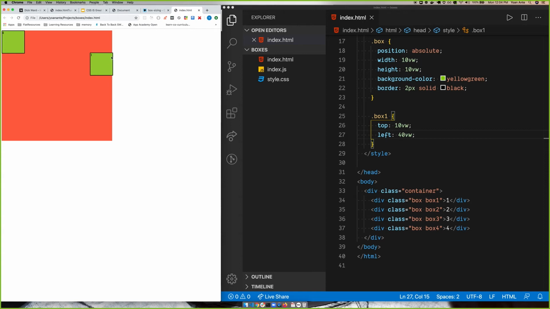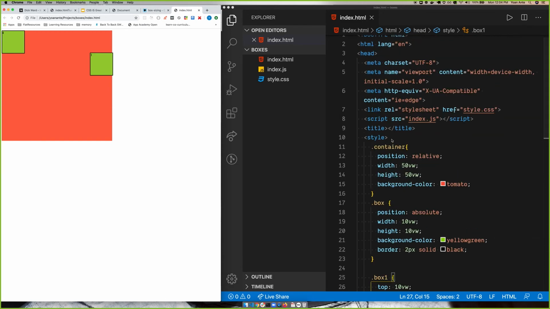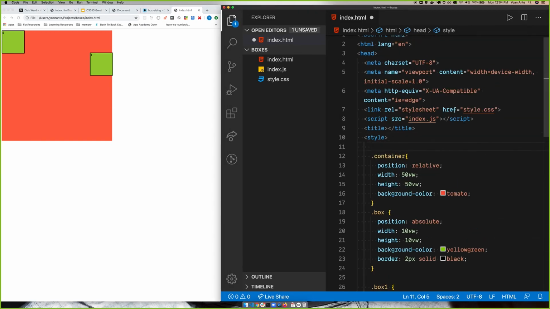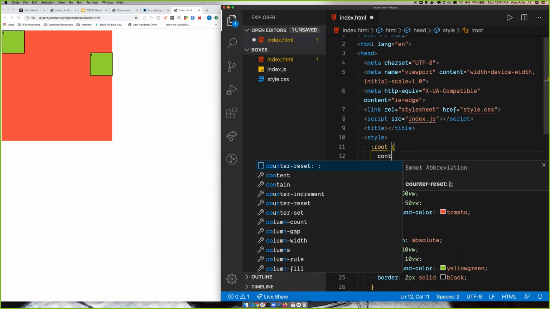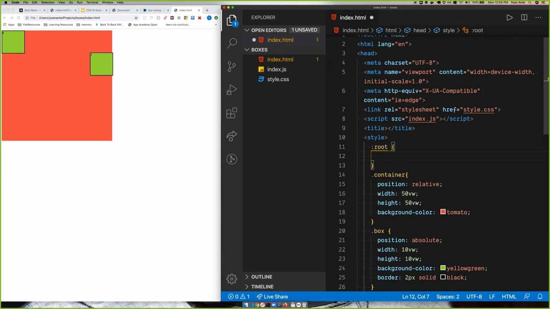So we can put that here. And you can see why this box sizing, border box.